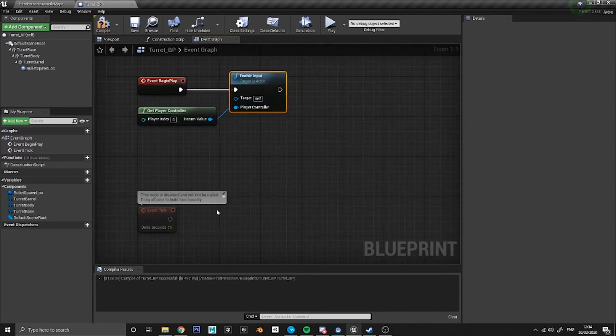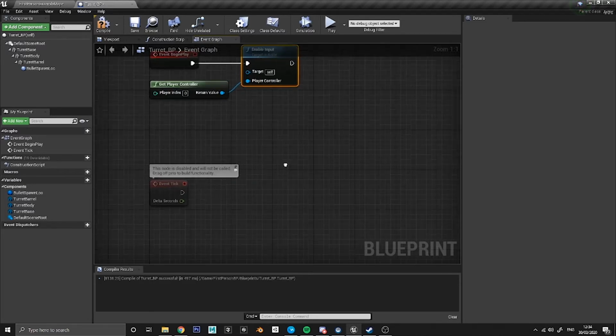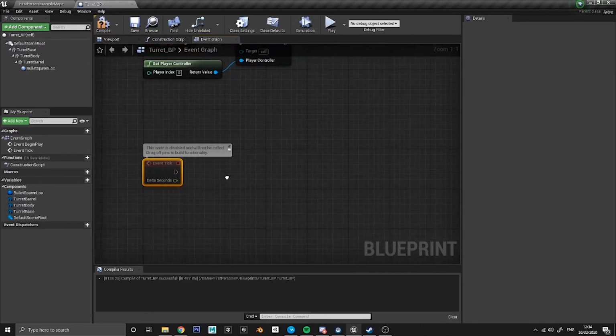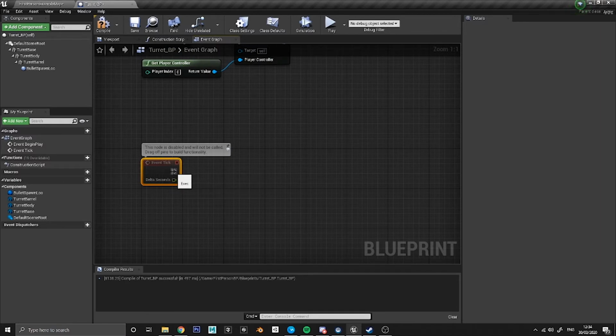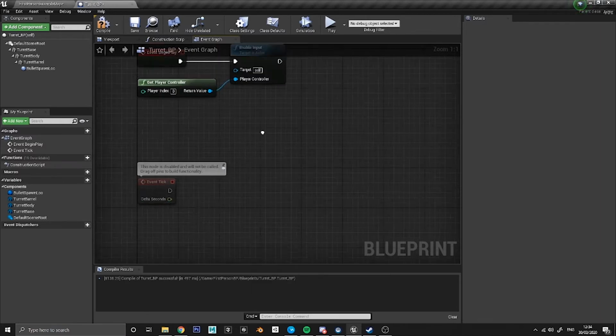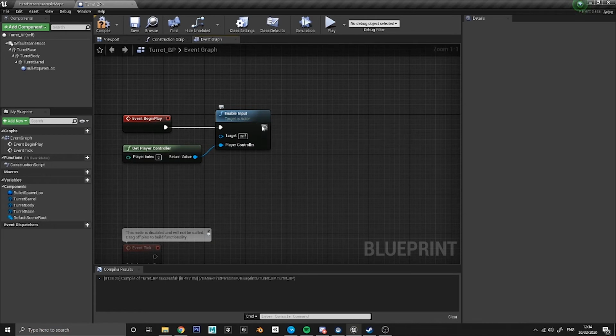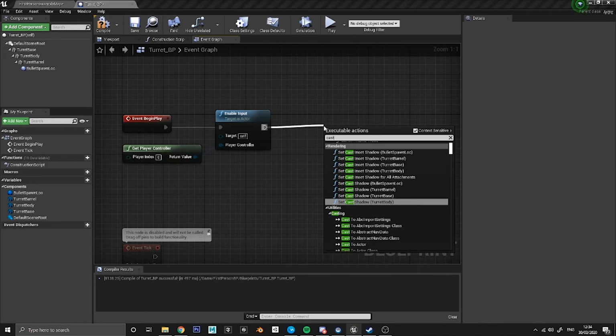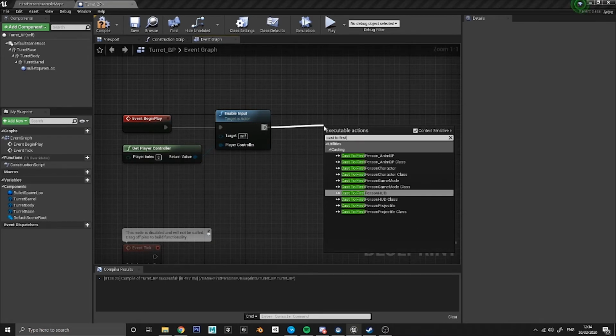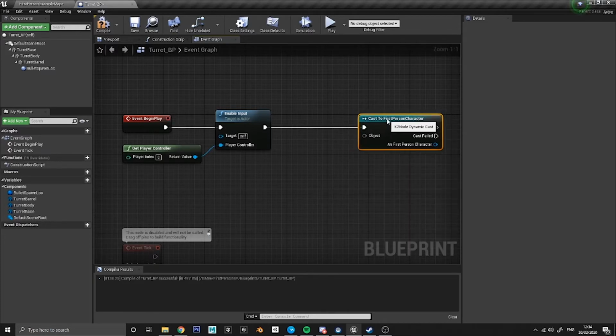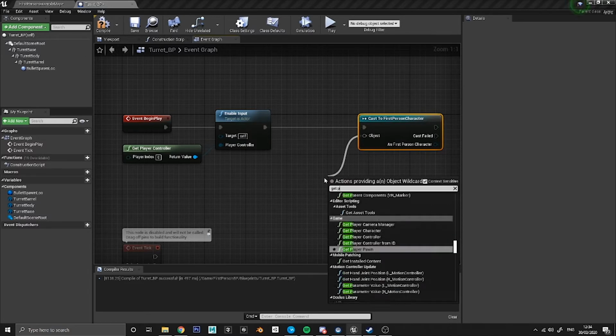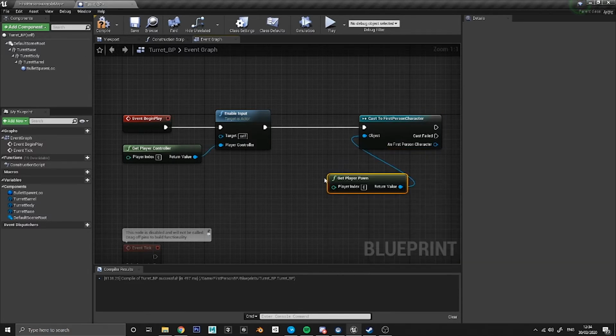Okay, we also need it to be checking if the turret is active or not. So off of event tick here, we need to, oh, actually that's the other thing we need to do first. On begin play, drag off of here and do a cast to first person character. And off of the object input, we're going to do a get player pawn.